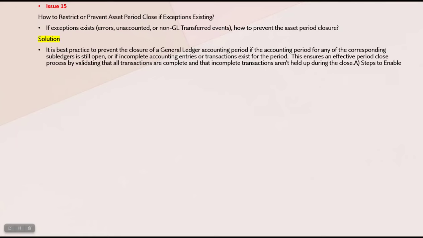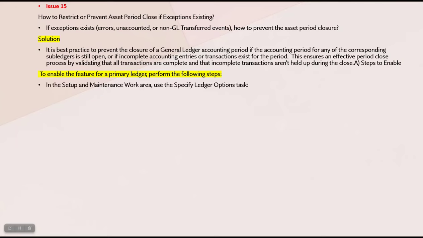First of all, it's best practice to prevent closure of the GL accounting period if the accounting period of any of the corresponding subledgers is still open, or if incomplete accounting entries or transactions exist over the period. This ensures an effective period close process by validating that all transactions are complete and that incomplete transactions aren't held up during the close. Follow these steps to enable the feature at the primary ledger.